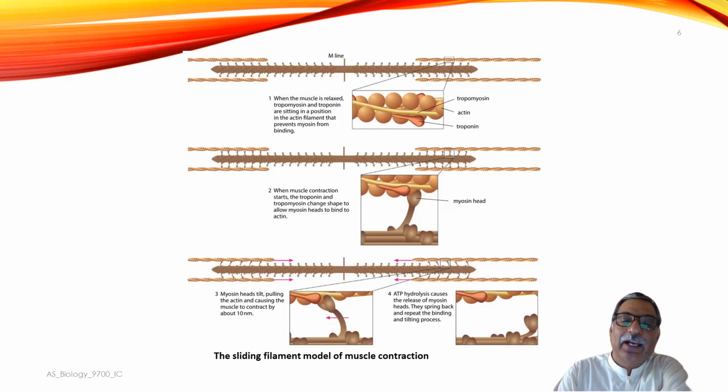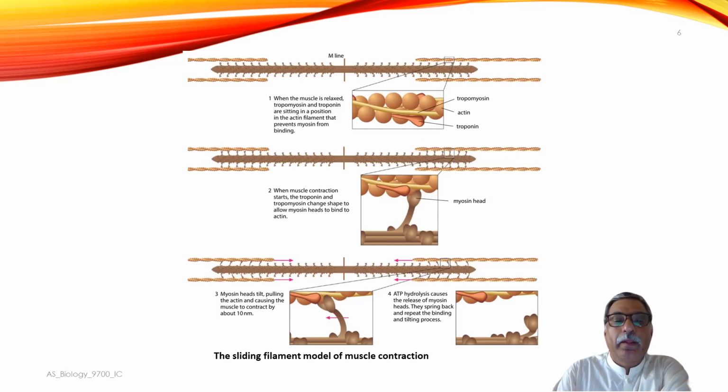When myosin heads attach to the actin molecules on the actin filaments, this causes a little distortion and tilting in the myosin head. They tilt inward from both sides, upper and lower myosin heads alike. When they tilt, they stretch the actin filaments inside the sarcomere towards the M line. This results in a reduction in the length of the sarcomere, right? This is how contraction takes place.